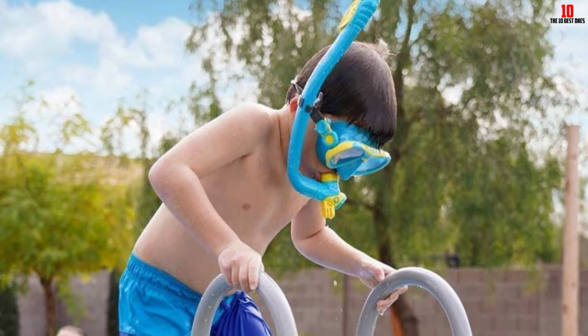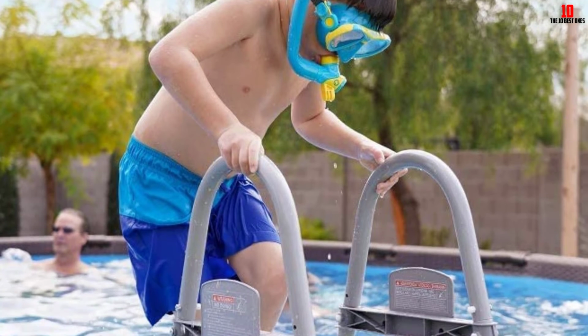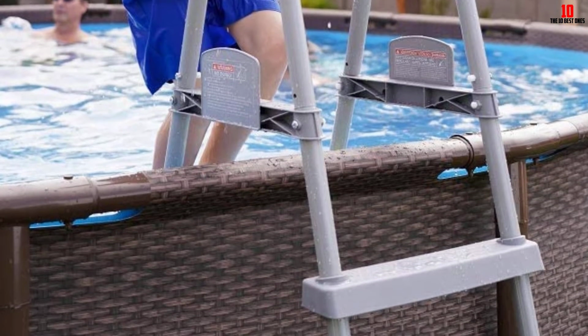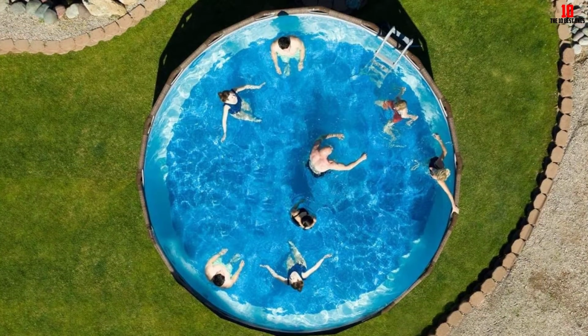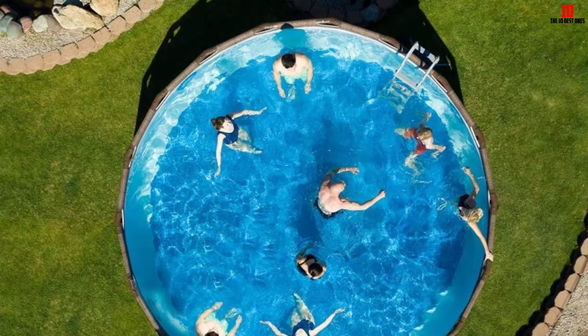In terms of extras, there's everything you would expect from a standard pool set, including a filter pump, ladder, and debris cover. Setting the pool up should be pretty quick and easy, and you won't need any tools or any specialist skills either. Grab yourself a bargain and treat your kids to this above-ground pool for the coming summer. You all deserve it.